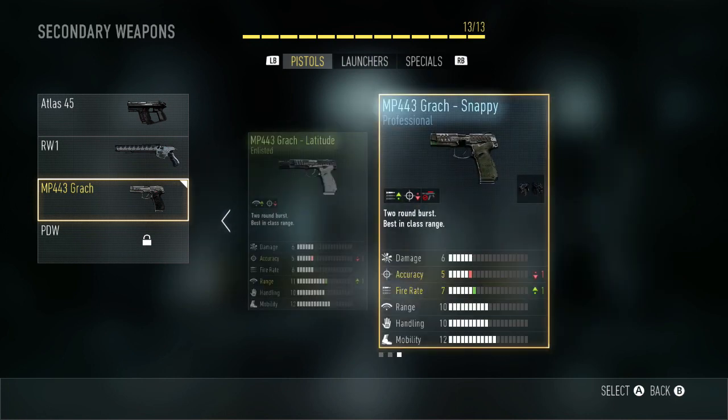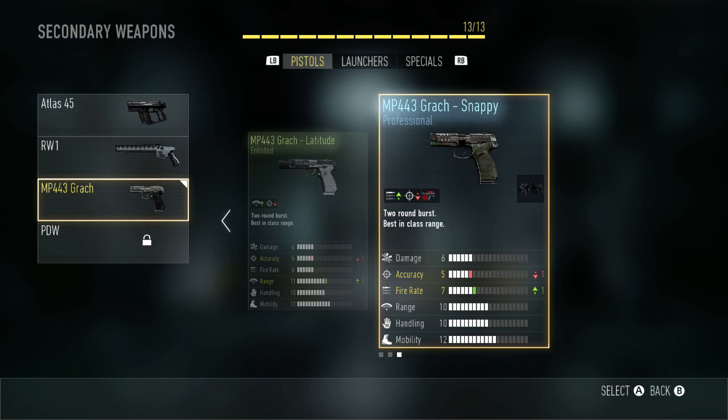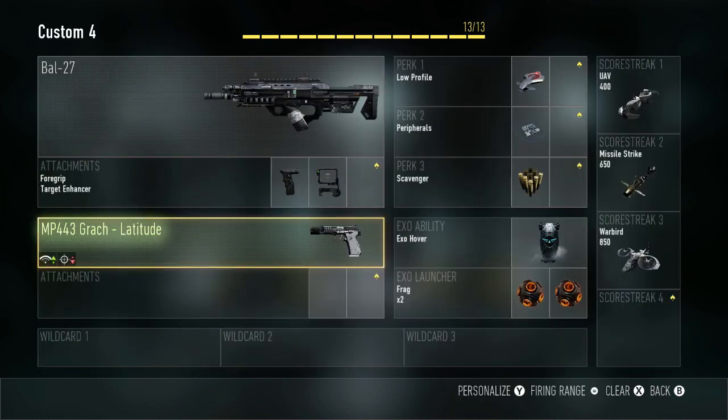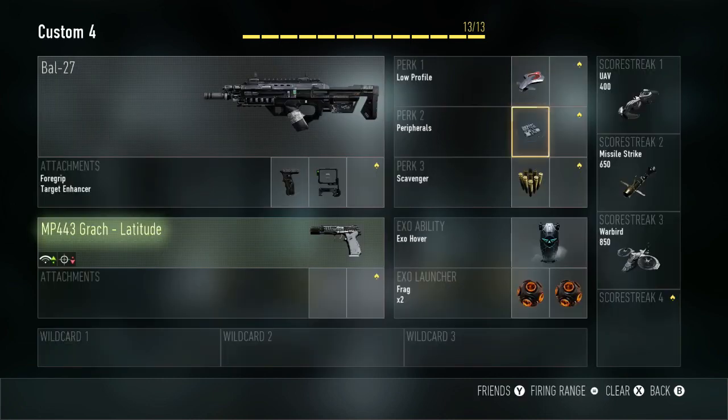If you unlock the Snappy, I prefer not to use it. This gun is very inaccurate as it is. Getting rid of the accuracy and putting more fire rate could lead to a problem with accuracy. Just my thoughts. For perk 1, we go for Low Profile, so you don't get found by UAVs, tracking drones and exo pings. This would be a good idea if you're trying to stay off the map.